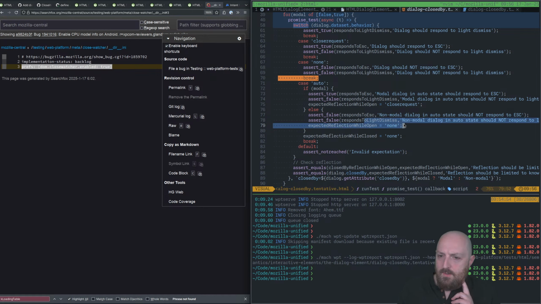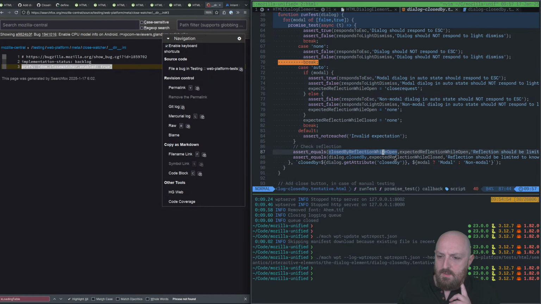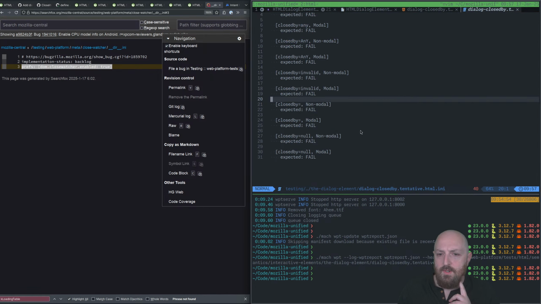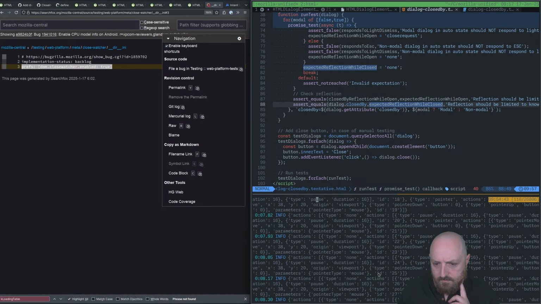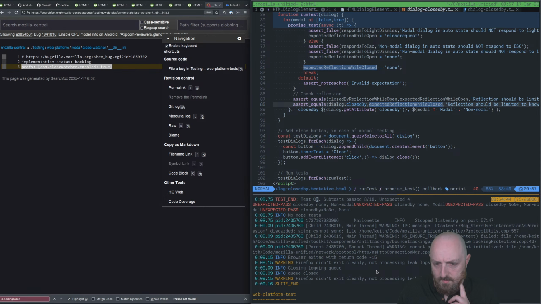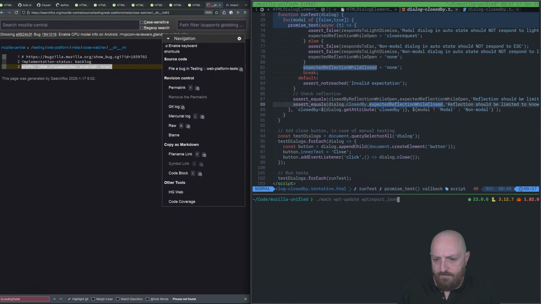And in both cases, it should not respond to light dismiss. And maybe this is what is failing, is the expected reflection while closed. We should expect to see the error message here, I thought.